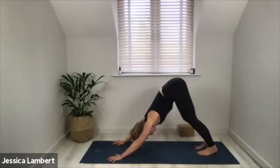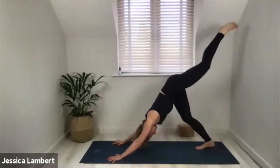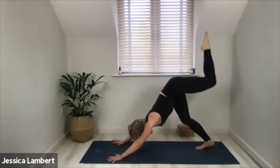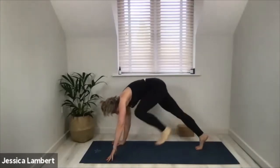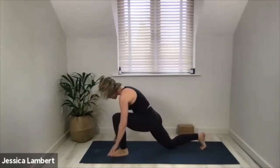Take your left leg high and then just roll around in that left ankle. Maybe point and flex. Maybe crunch up the toes and then stretch the toes out. And then bring that left knee in. Step the left foot forwards. Rest your back knee down.